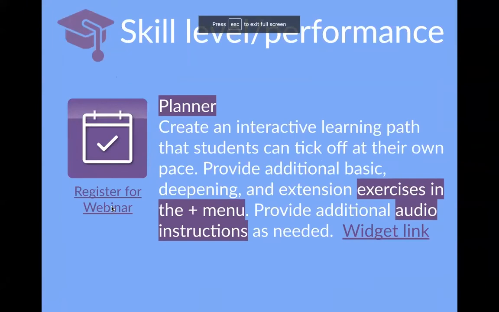Then you can also create a planner widget. A planner widget is kind of a perfect way to give your students a real good structure, and you can give them a learning path to follow. And if they are done, you can also ask them to add some more exercises. So some students are already done, so they're doing nothing. So make sure that they keep on moving and they keep on doing things that are very useful in the class instead of just doing nothing, of course.